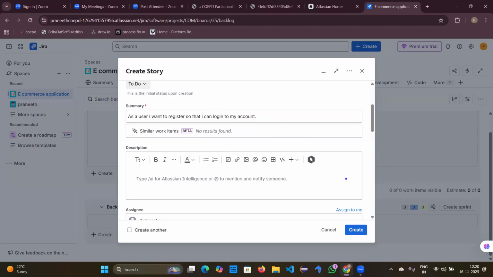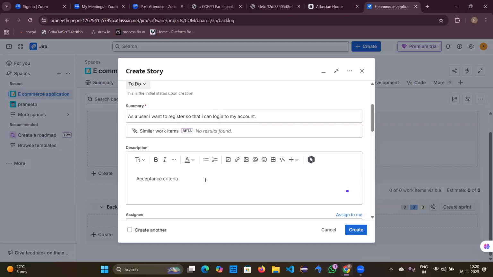Okay, so in this way, you need to write the format, and under the description box, along with the user story, I told you about the acceptance criteria, right? So you need to mention the acceptance criteria under the description box. So acceptance criteria are nothing but the guidelines or rules given at the time of the user story, which must be satisfied while developing this particular user story. Like I previously said for the registration, the fields should be there, right? Where the user can enter his details.